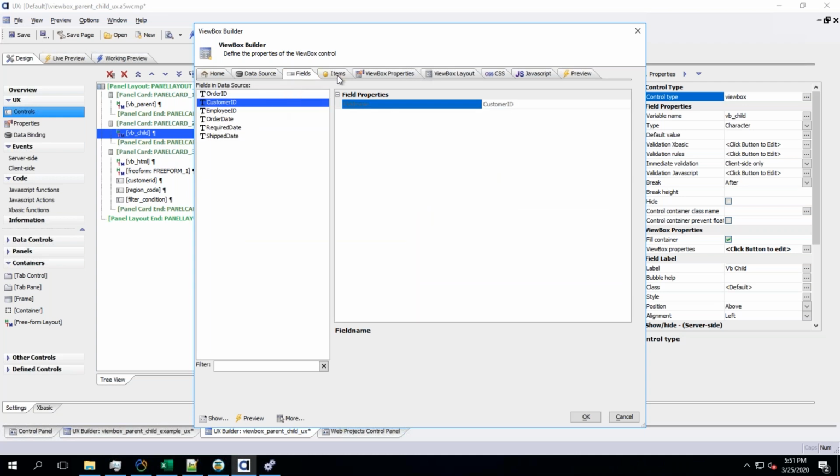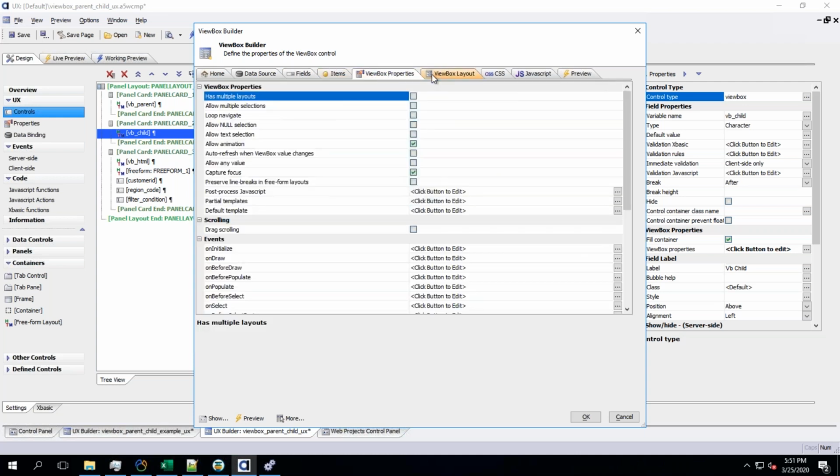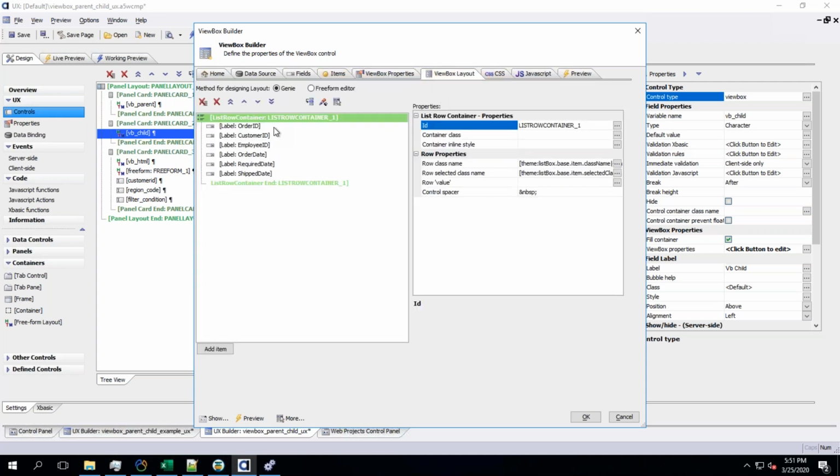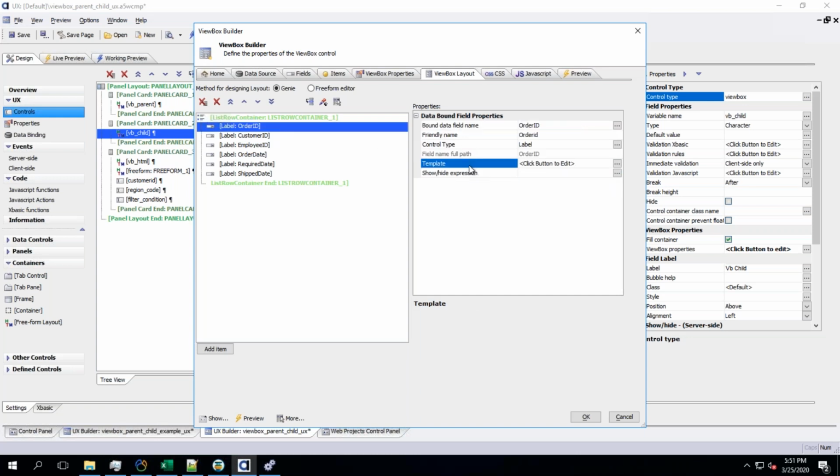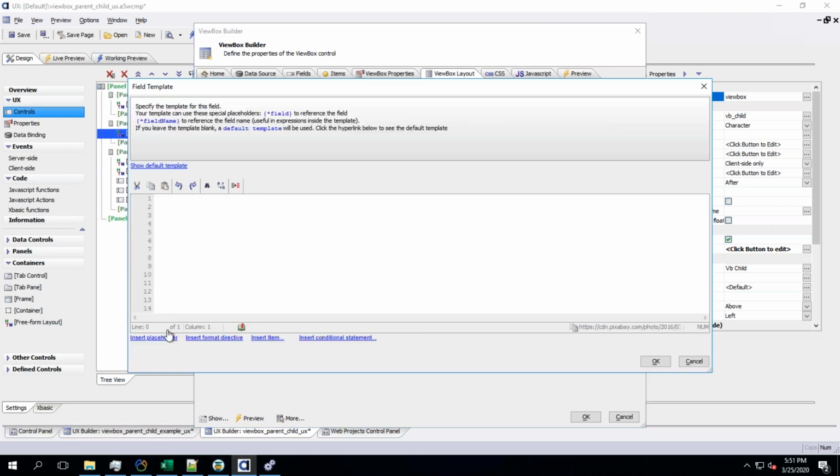But in the fields too, you can do what's called templating. We have a template in here, and this is where you can also do some manipulation on the field before it's actually merged into the HTML, including format directives like making things text or date.